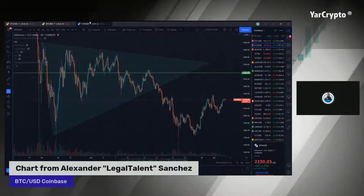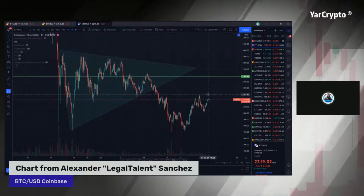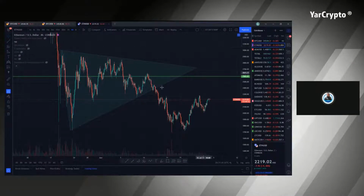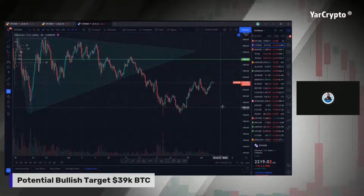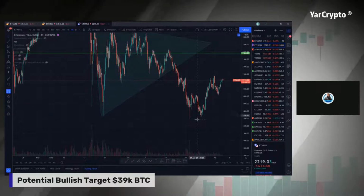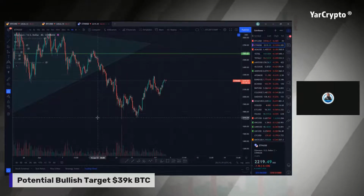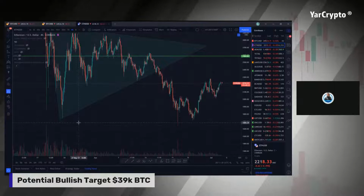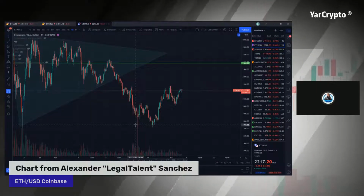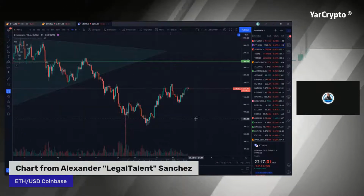Talking about bullish movements, if we get to the Ethereum chart, we did have this breakdown. That's one thing we have to take note of. We broke down from this triangle a while back, and everybody was pretty sad. But the good news is that we held the zone, and we didn't make too much of lower lows from the previous low that we had. And so far against BTC, Ethereum is outperforming it very well, if I might add.